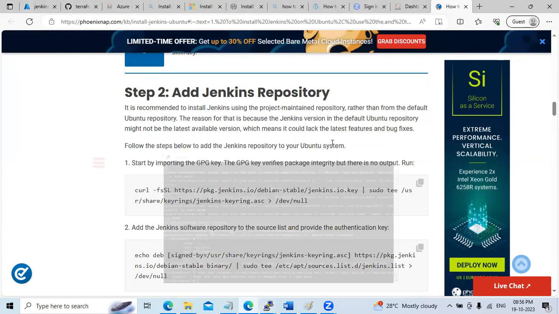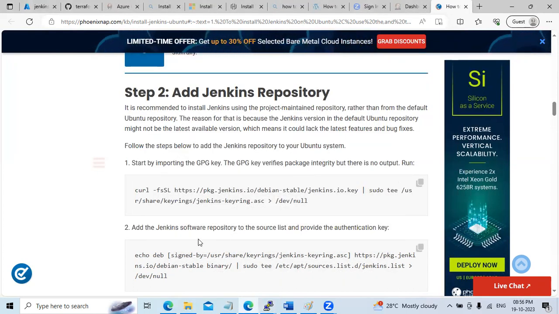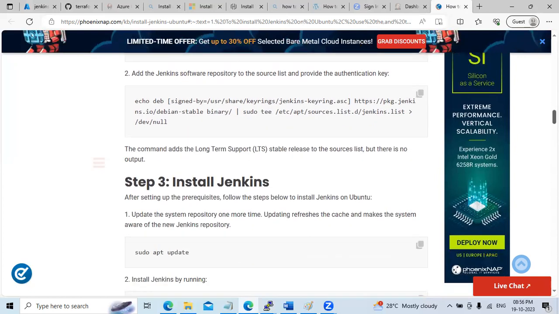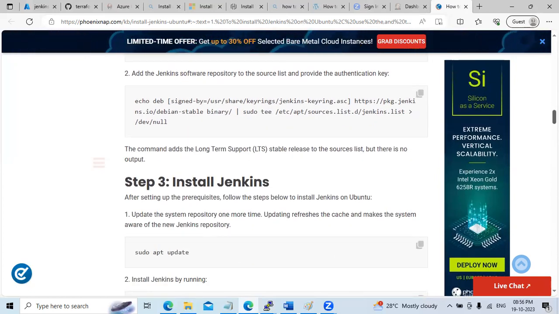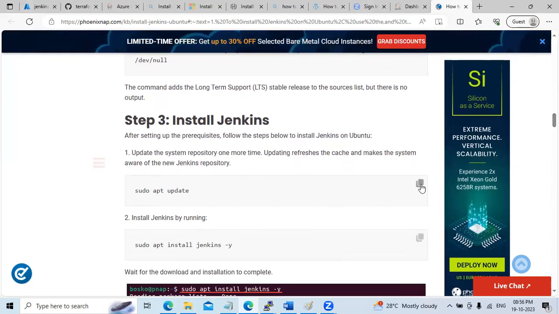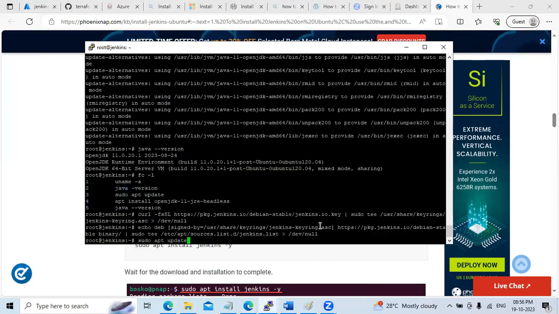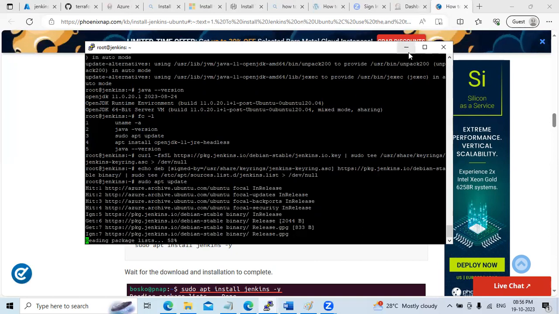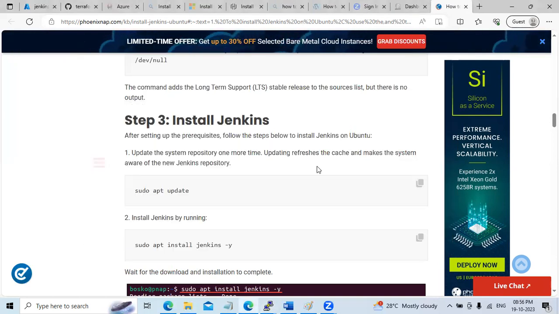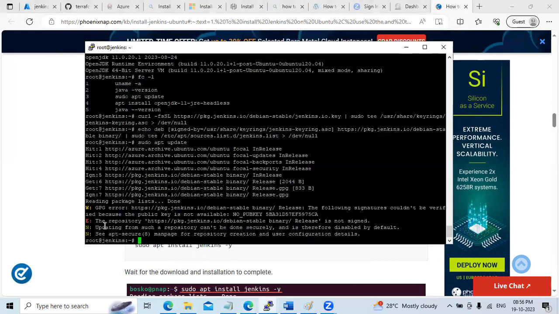Just follow the steps to maintain the package and software repository. Now, install Jenkins: sudo apt update again, before installation of Java and before installation of Jenkins. Okay, you got some error over here. Just copy and paste this.